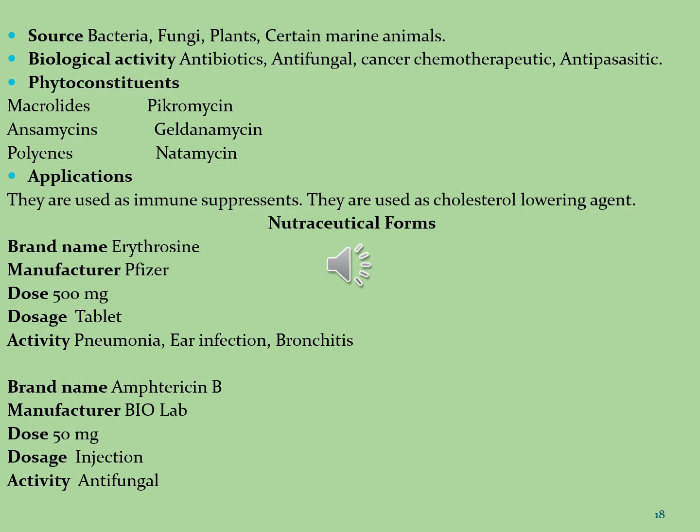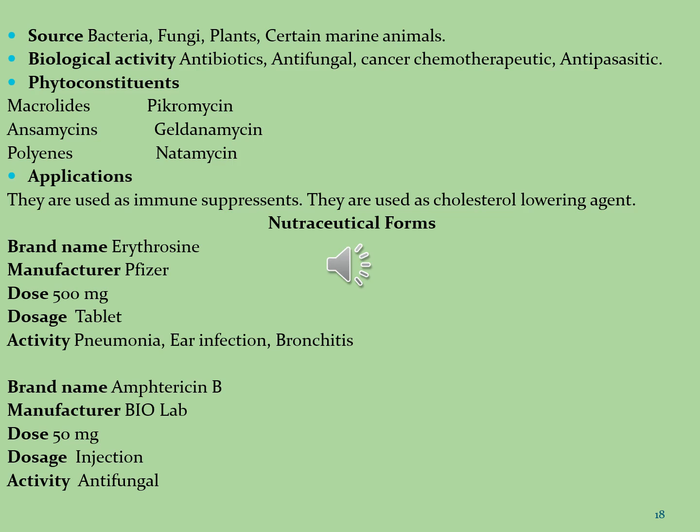The next molecule is picromycin. Picromycin was studied by Brockmann and Henkel in 1951 and was the first macrolide antibiotic to be isolated. Picromycin is synthesized through a type 1 polyketide synthase in Streptomyces venezuelae, a species of gram-positive bacterium in the genus Streptomyces. The next two phytoconstituents, geldanamycin and natamycin, have been discussed previously. Polyketides also have some applications. They are used as immune system suppressants and also as cholesterol lowering agents.